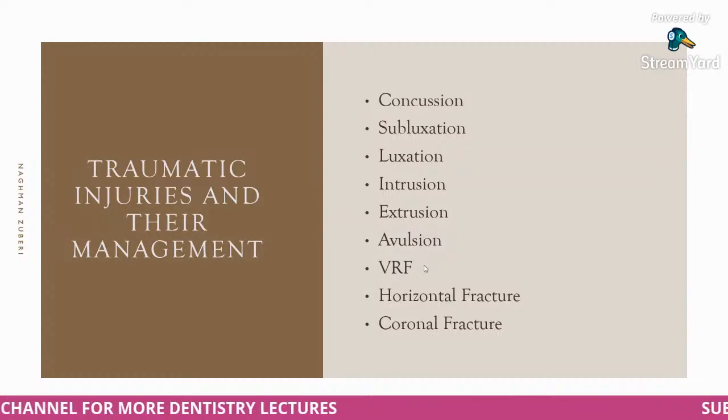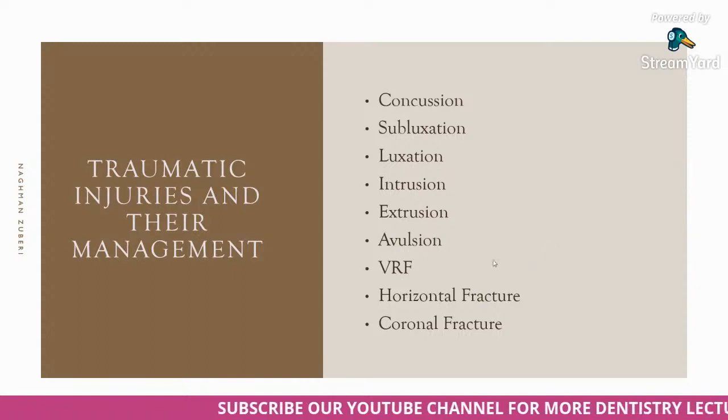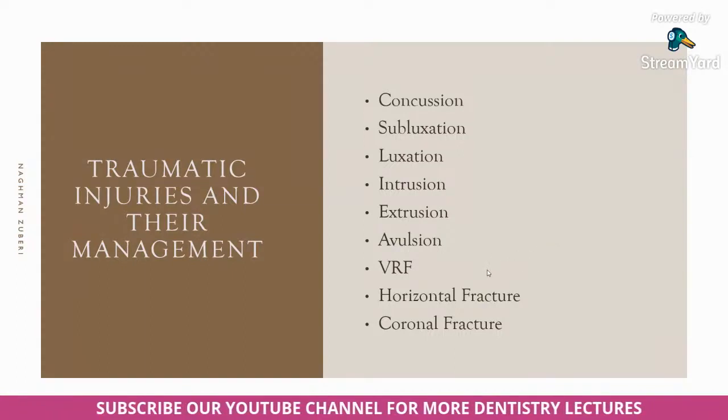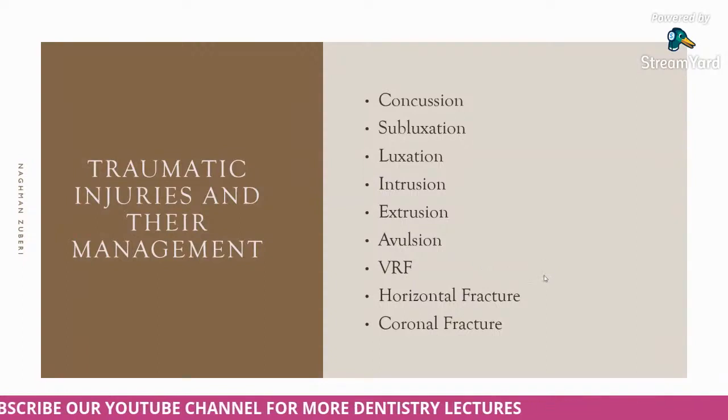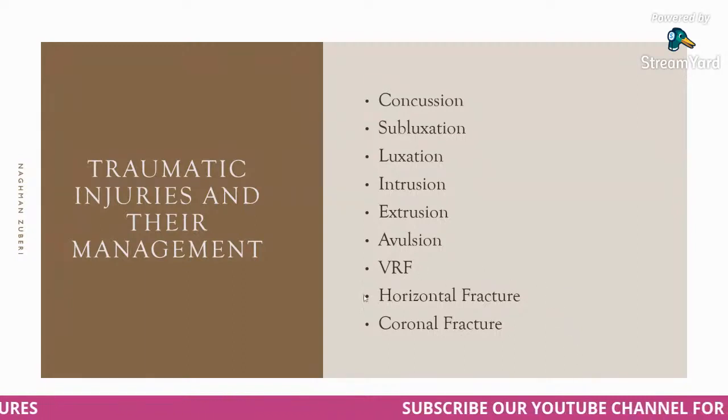How to manage the vertical root fracture or horizontal fracture. So the level of the horizontal fracture is also important, whether it is in the coronal third area, at the crest of the ridge, in the middle of the root, or at the apical portion of the root. So our management will be totally different for all these situations.